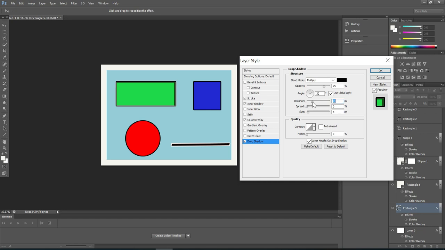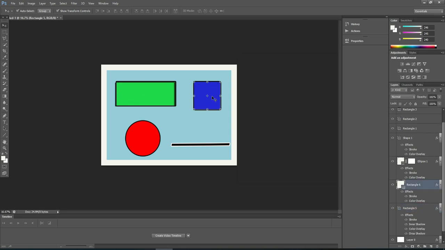The more you increase the distance, the more the shadow comes. Now you have the shadow dropped over there. You click OK. Then you select your rectangle, your square.